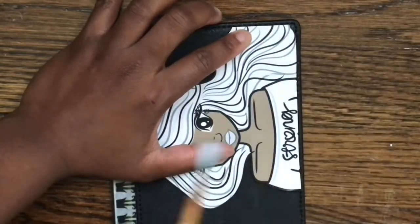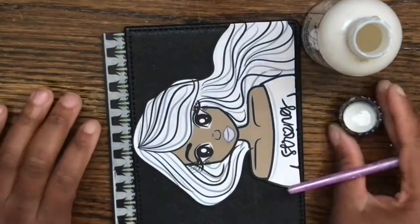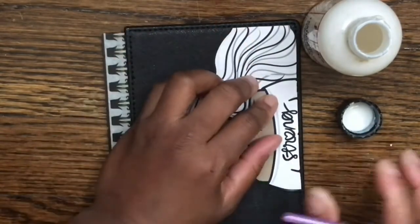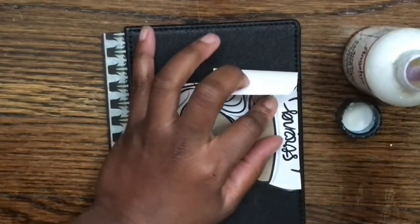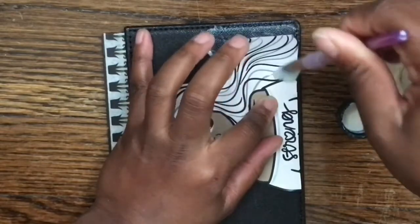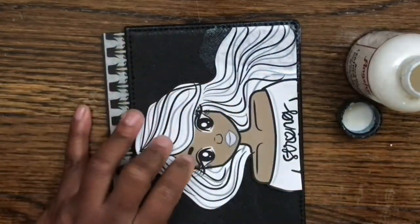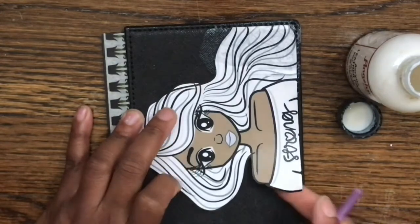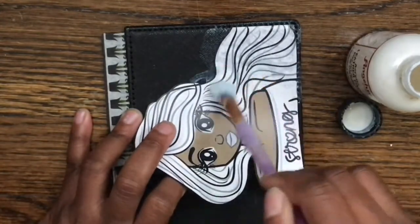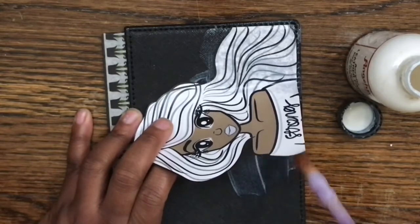Now it's time to paint. I take the neutral paint — it looks white in the bottle but dries clear — and I pretty much use that as the glue to adhere the picture to the planner cover. It's kind of like the same concept as making collages in school, or think of it like Mod Podge. You want to put paint on the back and front of the cover. You'll also notice that I like to align my image within the stitching of the planner cover because I feel it gives it a cleaner look. When I first started making these, I would wrap it around the edge of the covers, but the corners get the most beating so the images started to come off in those areas.